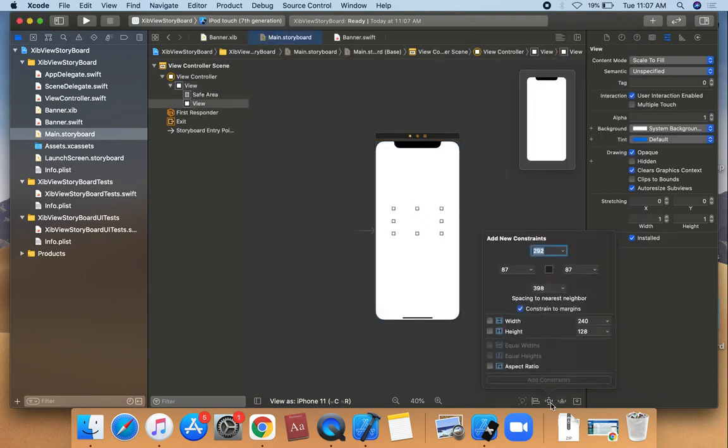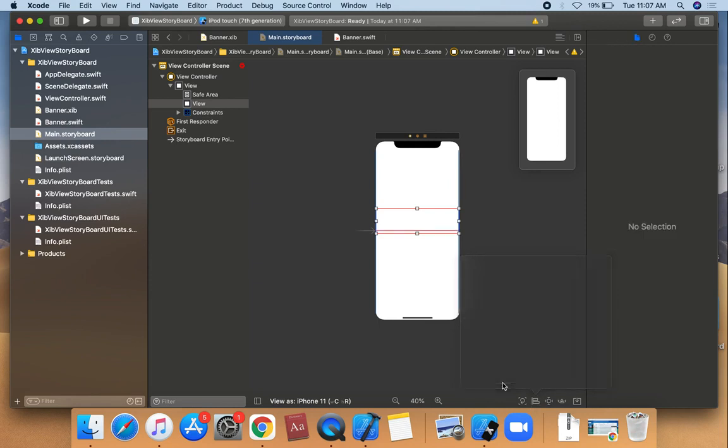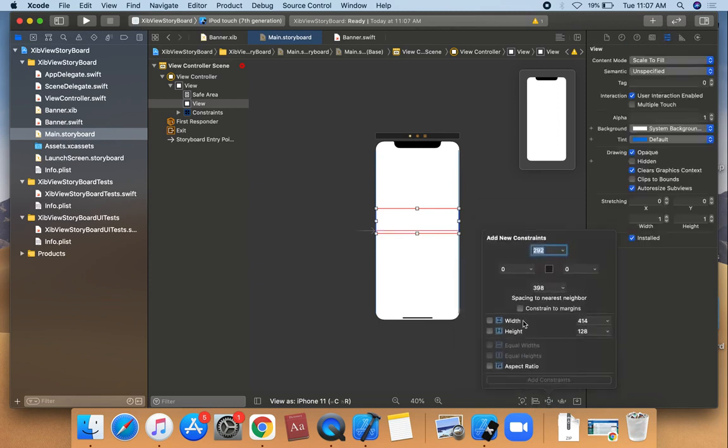We're gonna apply constraints on this view: leading and trailing zero constraint applied, and the vertical in the container, and we're gonna apply a height constraint, suppose 75.